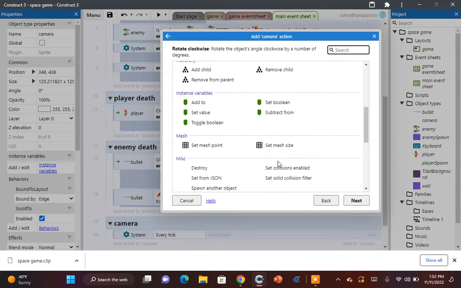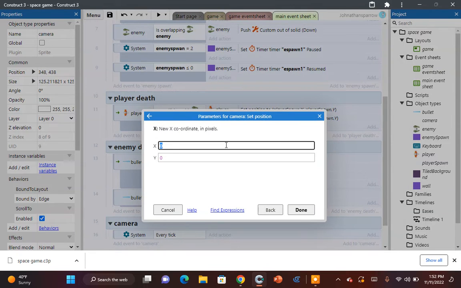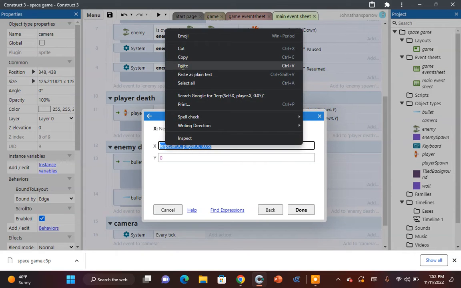We're going to set the position and say lerp(self.x, player.x, 0.05), select it, copy it.